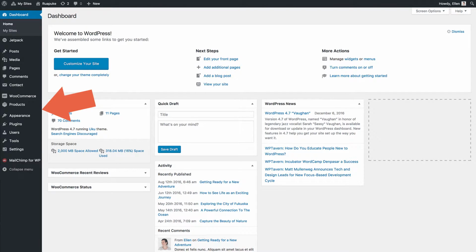Then you have a menu bar in your admin area on the left, and you can create new posts or edit your posts and pages and change the themes and all this in the admin area.